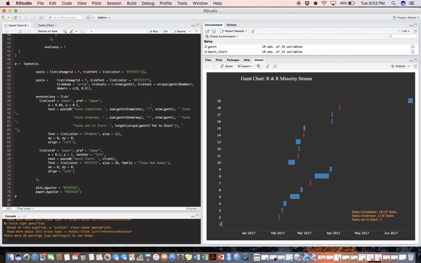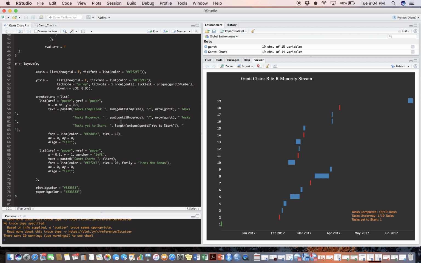And then I wanted to have this value displayed in a fraction form. So I had it sum all of the completed tasks, and then I wanted that information divided by the total number of tasks that I have in my Gantt data set. And there we see I have 18 out of 19 tasks completed.